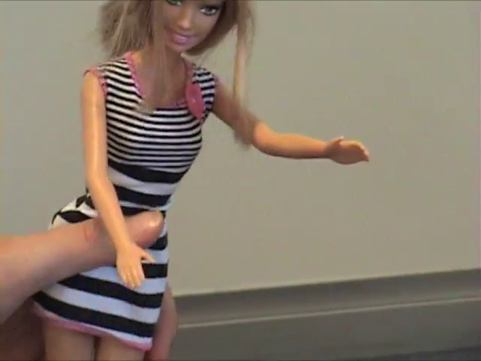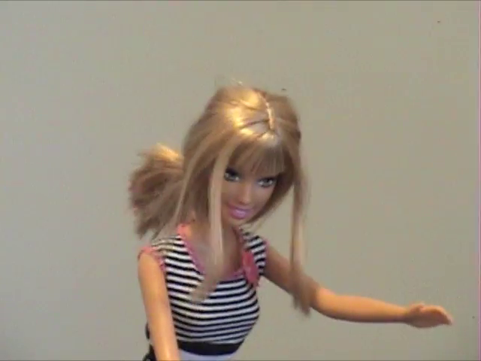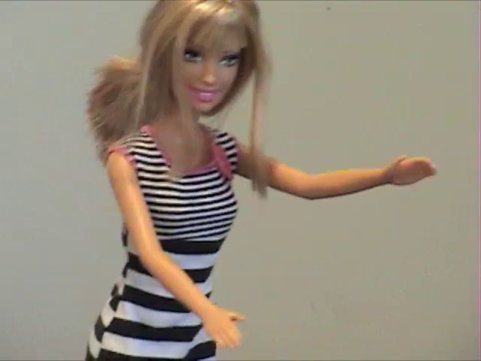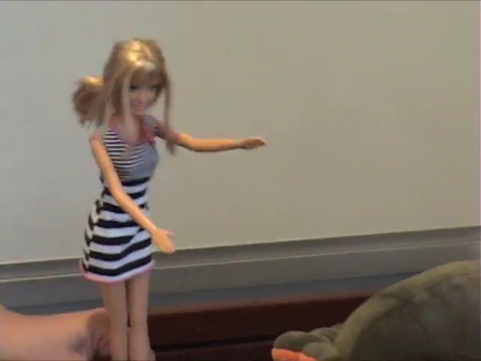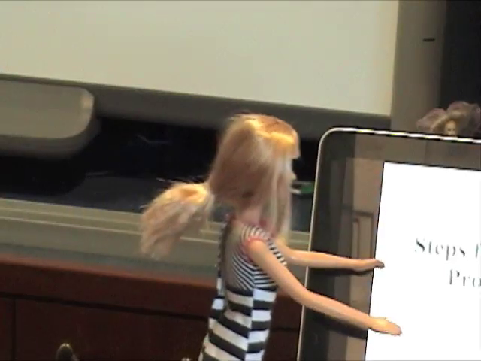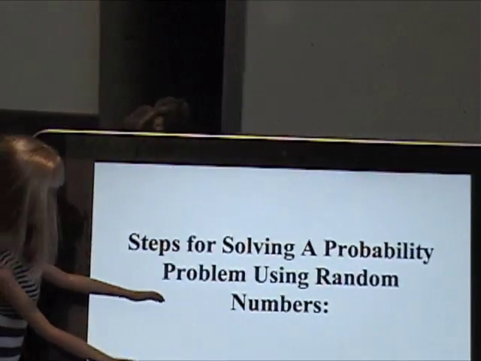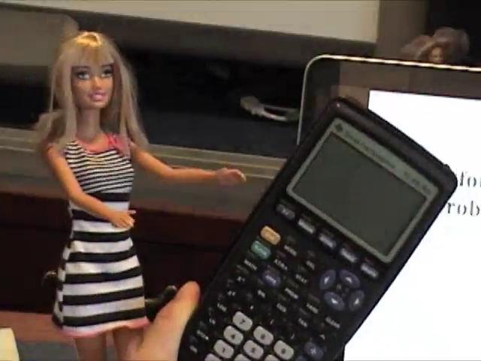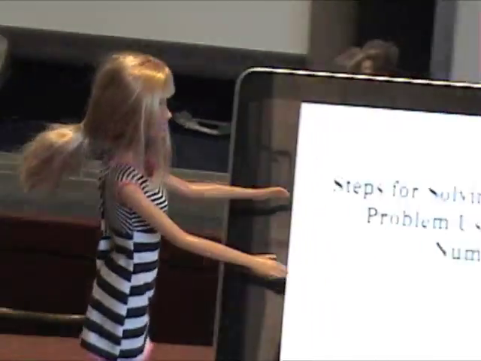However, there's a problem, and there's a probability that Mr. Turtle will get overbooked. So, we are going to use our lovely Russian technology to figure out what the probability of Mr. Turtle being overbooked is. Shall we go? So, we are going to find the steps for solving a probability problem using random numbers. We could use a computer, or we could use a calculator. Personally, I find the computer more convenient because it is much easier. So, shall we continue?